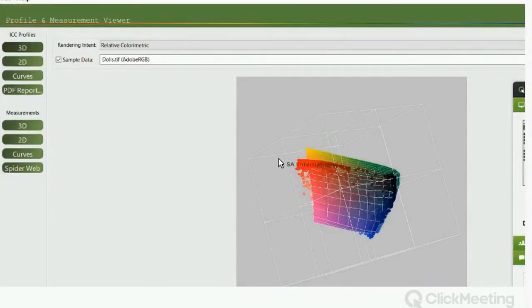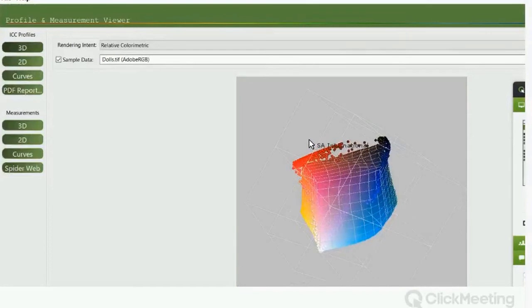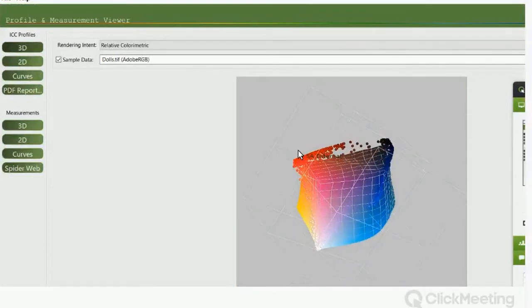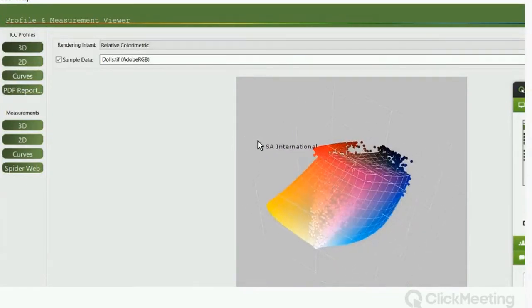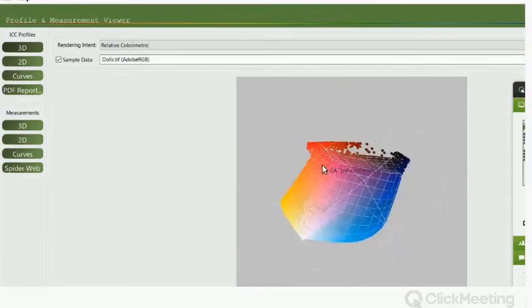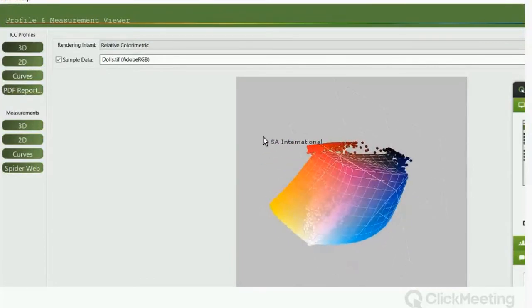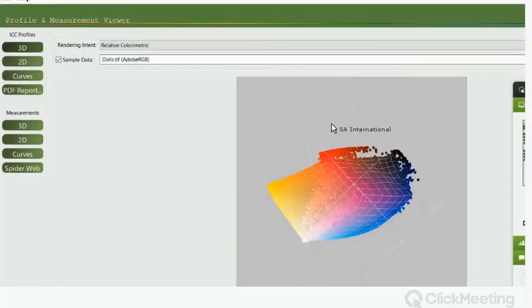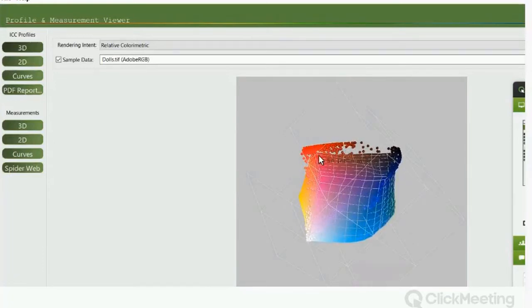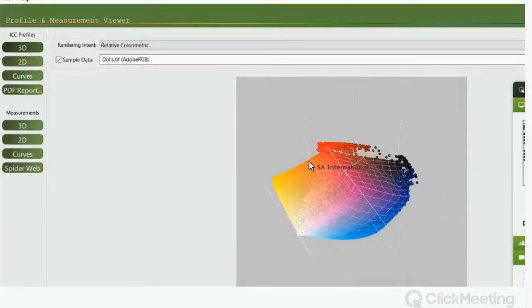And what you'll see on this image, and if it's a little small, I apologize, is that the dots are representing the colors that are in that image, and the profile is there as well. So I can tell that with this particular image, a lot of the colors are within the color gamut of that profile, but there are some bright reds and some darker blues that are outside of that profile's capabilities.